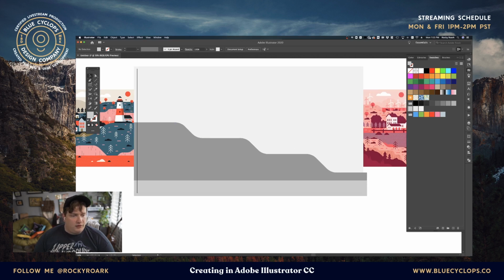So we're going to do something very similar to what we did here. We're going to grab a color one shade lighter. And we're going to start here. And we're just going to go down just like that. Just basically how we did it the first time. We're going to take those corners, and we're going to round them just the same.